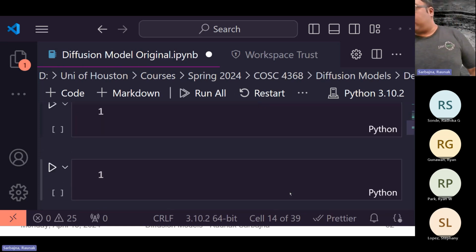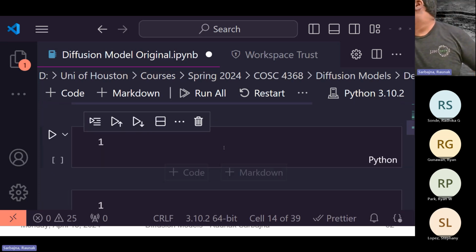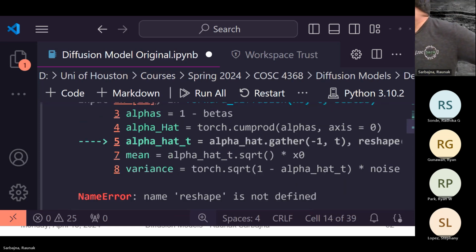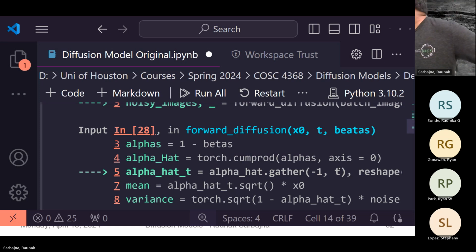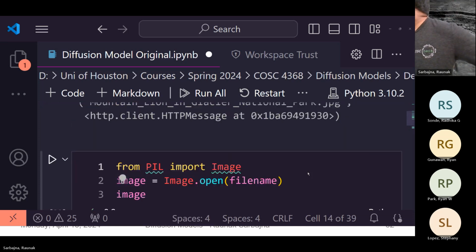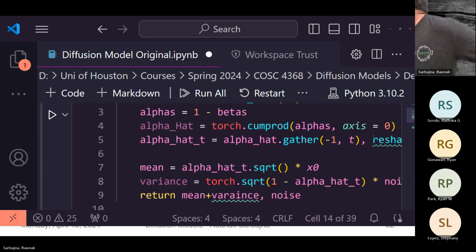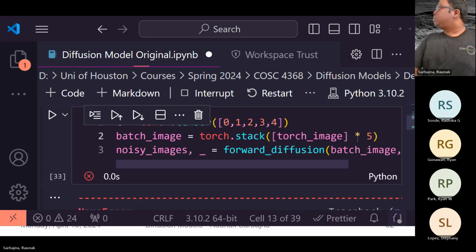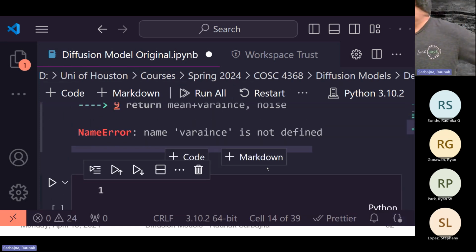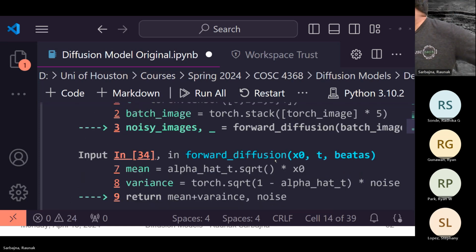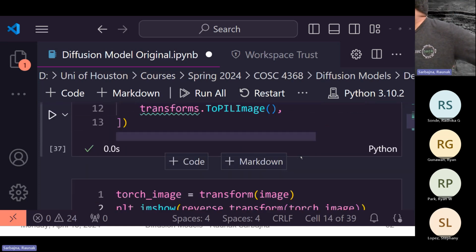Okay, and finally, for the last part of our lab today, let me just show you what the forward process looks like. Dot reshape.